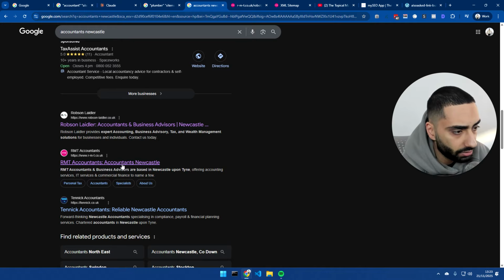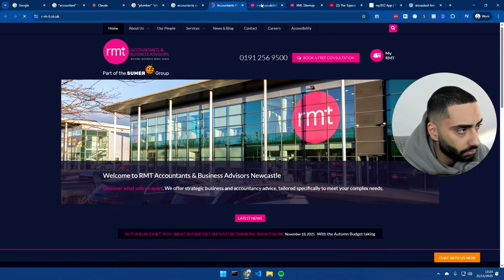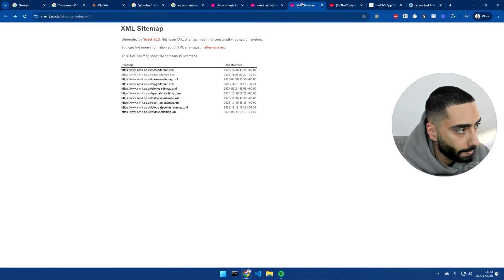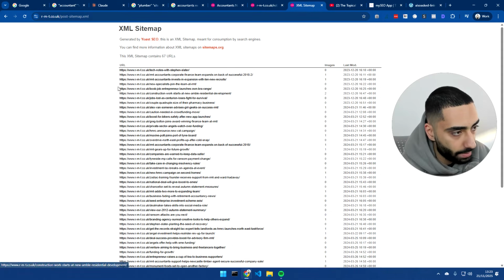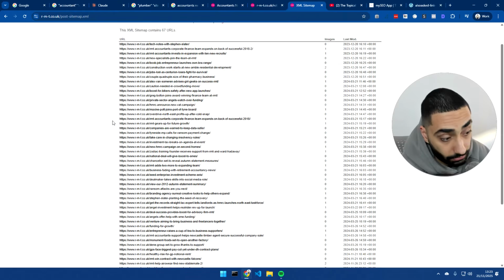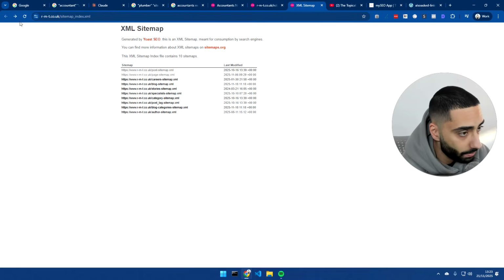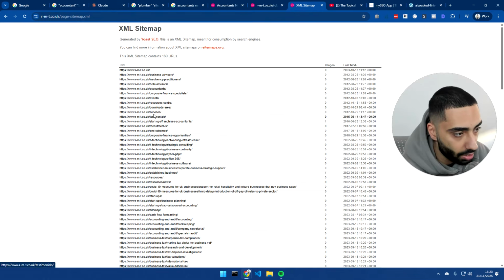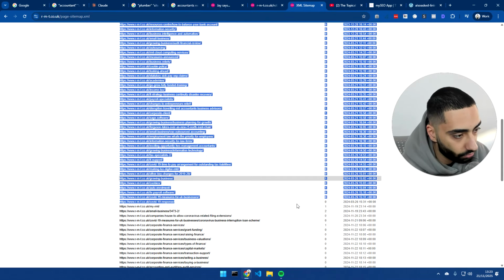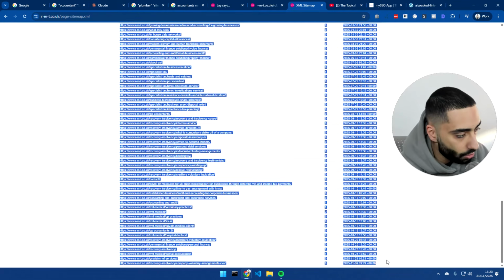So if we click onto this website, and we go to the robots.txt again, and then go to the sitemap. Now, one thing to remember as well is some websites have a few sitemaps. For example, this website has a post sitemap and also a page sitemap. What I would do in this case is just have a quick skim read of which type of URLs are in the pages.